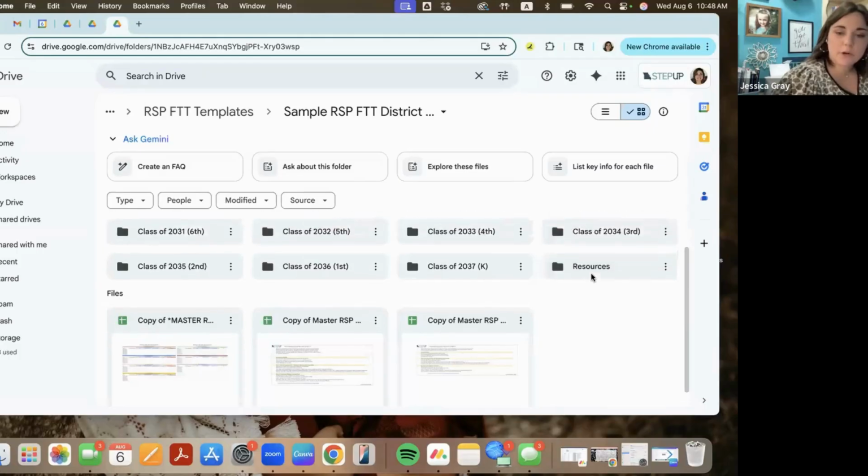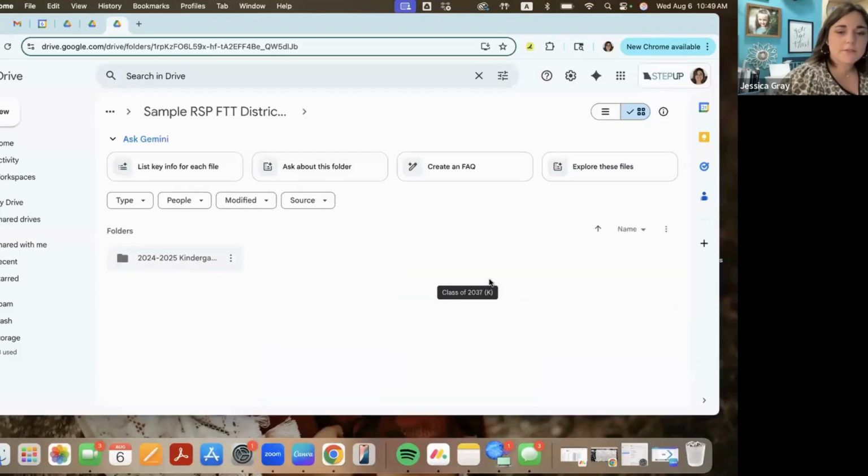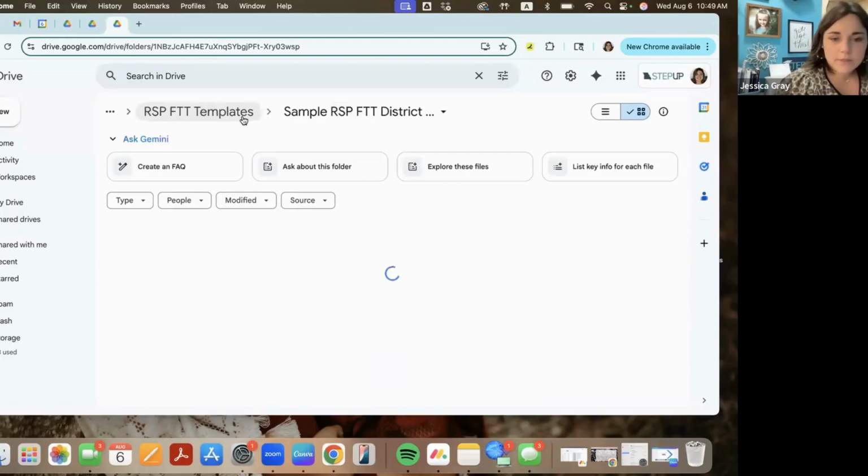If you don't already have a good way to organize, we always recommend going by the graduating class and placing your students within folders like this, because you're not having to change them every year. That way you're not having to move them from grade level to grade level. The class stays the same. And it's really easy too when they make that navigation switch from 5th to 6th grade to keep it organized in this way. And we can go through too, when we have our training sessions, different ways that people have organized it. So within those folders, they've done kindergarten, but sometimes they just have all their students within one section.